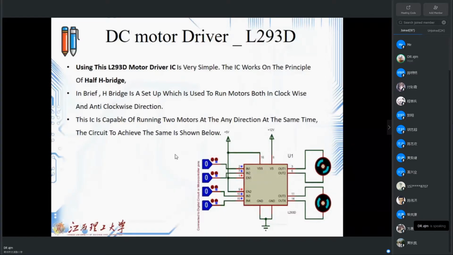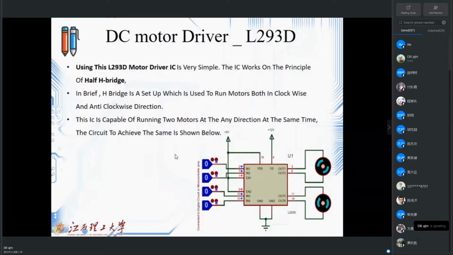It's very nice: you can just connect your motor to this, give the proper pulse, and your motor can move clockwise and anti-clockwise. Or if I put it on a robot, it can go straight or come back. This IC runs two motors, very important, in any direction at the same time. And the circuit in Proteus is something like that.